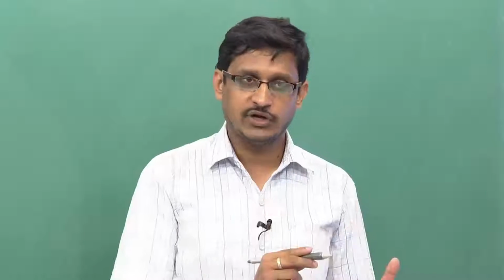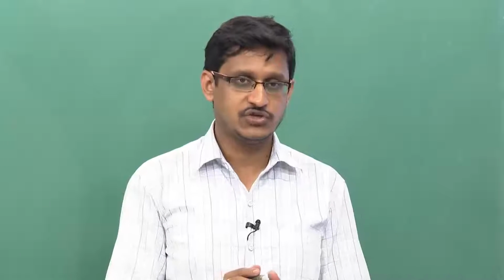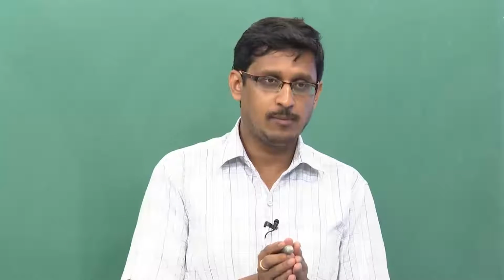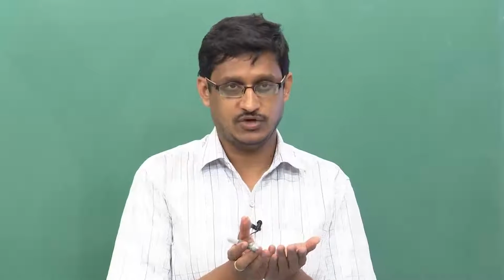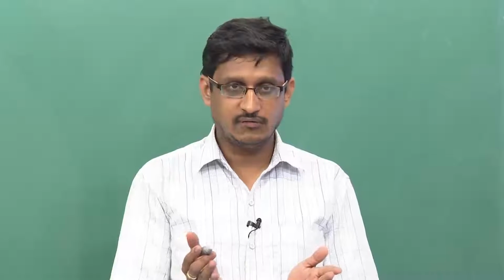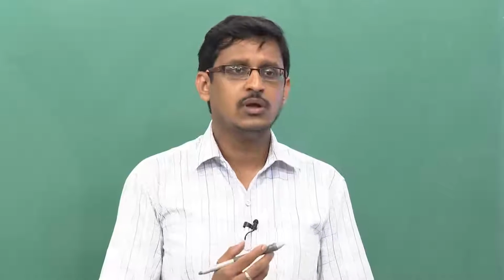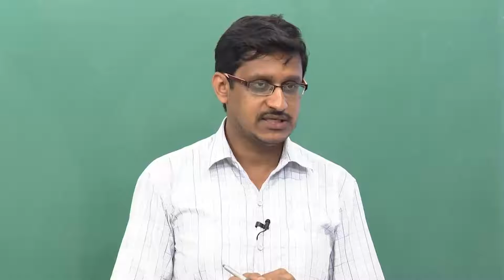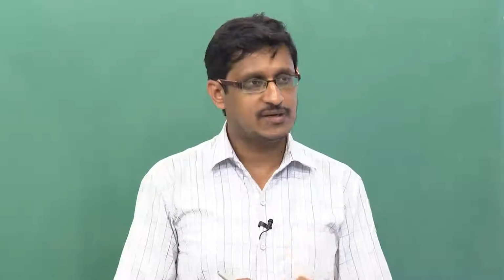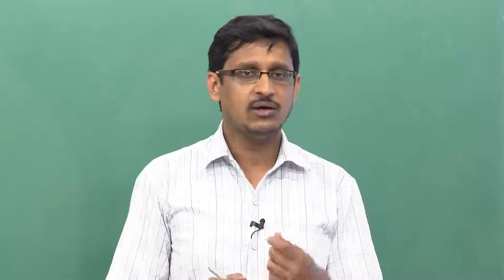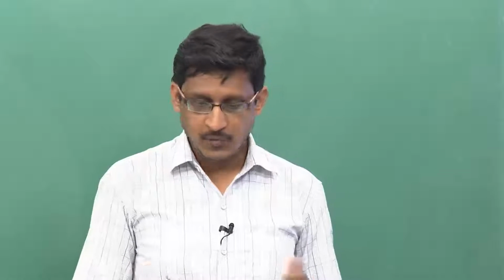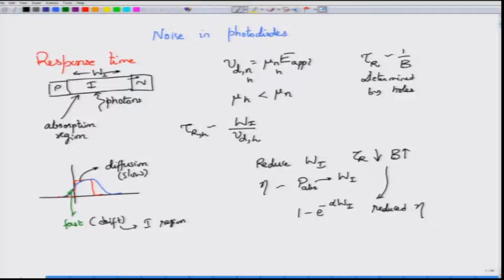So, you have photodetectors with larger bandwidth but reduced quantum efficiency, or photodiodes with very small bandwidth and increased quantum efficiency. This latter case, where you have a reduced bandwidth typically in tens of megahertz, but very high quantum efficiencies, is actually used for detecting very low optical power signals, such as a photon counting circuit utilizes this fact. So, you have a smaller bandwidth but a larger quantum efficiency. Okay, that brings us to an end on response time of the photodiodes. We will now quickly jump over to noise processes in the photodiode.